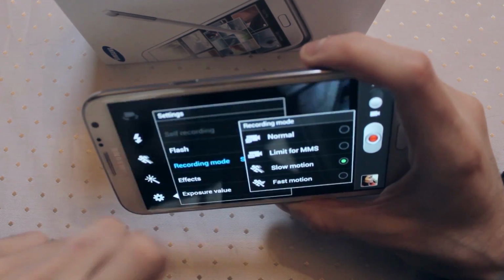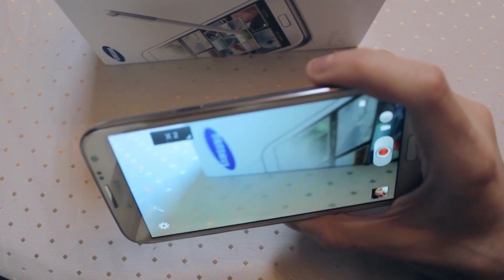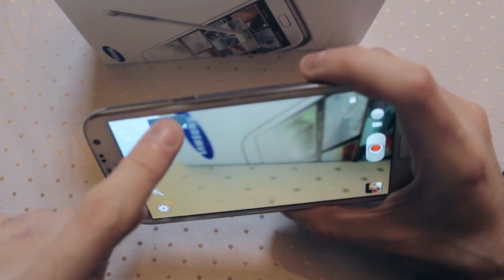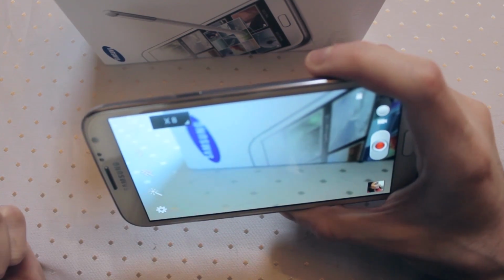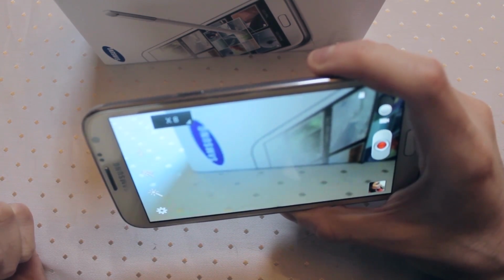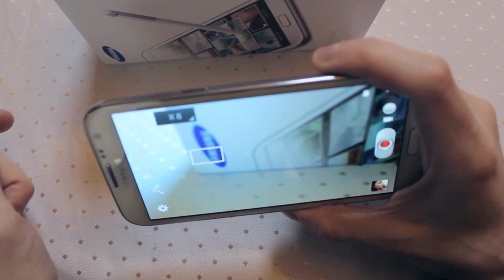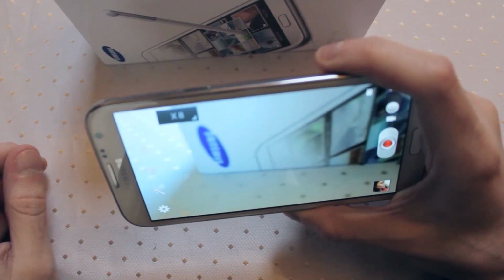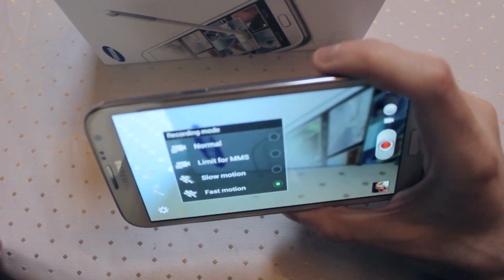In the same vein, you also have fast motion as well. This will basically crank the frame rate up to about 60 frames a second, I believe. Maybe surprisingly, it reckons it can even go up to 8 times, which would be, what, nearly 240 frames a second? I'll have to try that later when I'm outside, and I'll pop some video footage up so you can see the different speed settings. But quite a surprising little feature to have sat inside a phone.